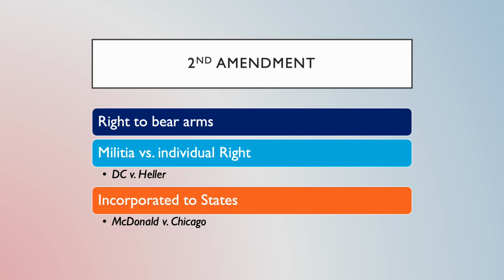Prohibiting states and localities from this is a ruling against the Chicago handgun ban, but saying that states and localities cannot deny this individual right to bear arms, that you cannot have like a handgun ban at the state or local level. So this is a form of selective incorporation, applying the Second Amendment to not just a federal law or a congressional action, but to state and local action.